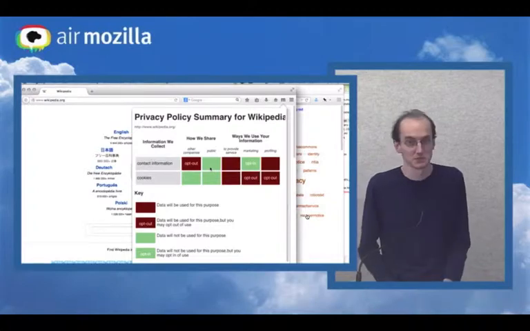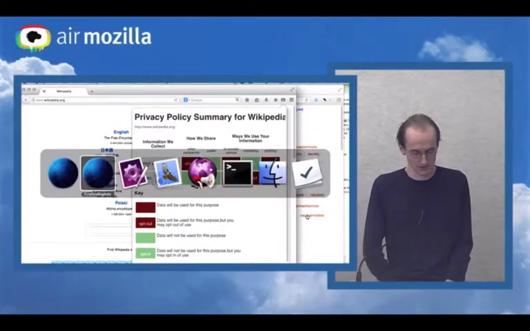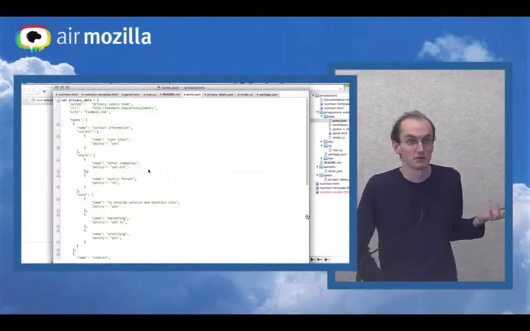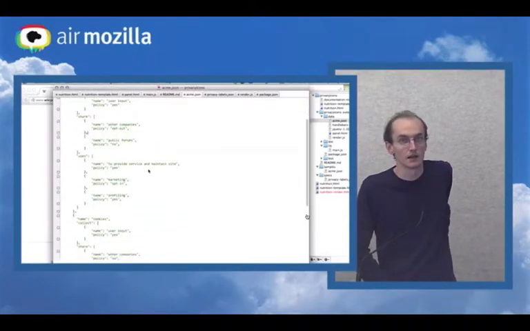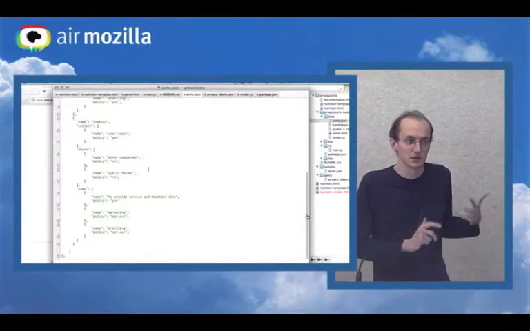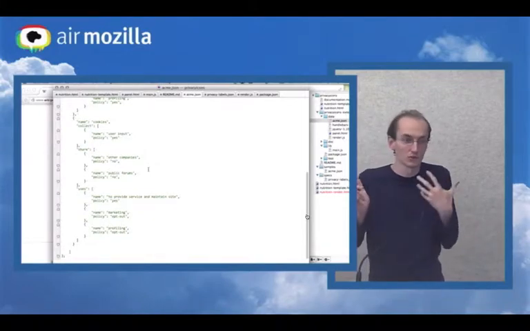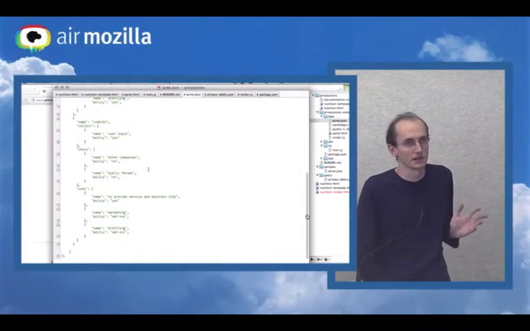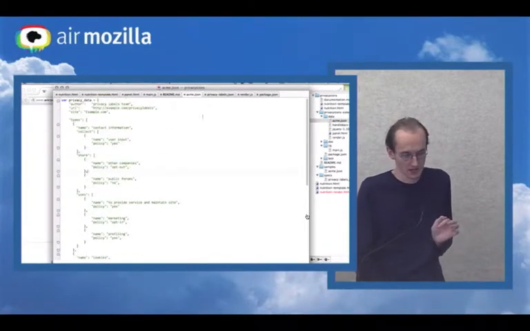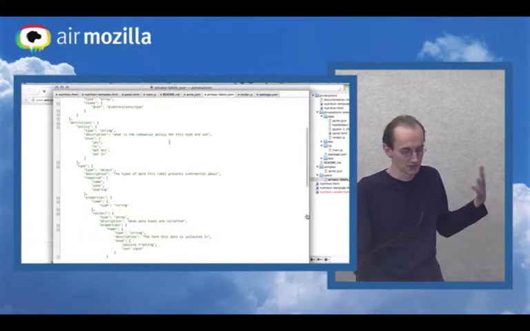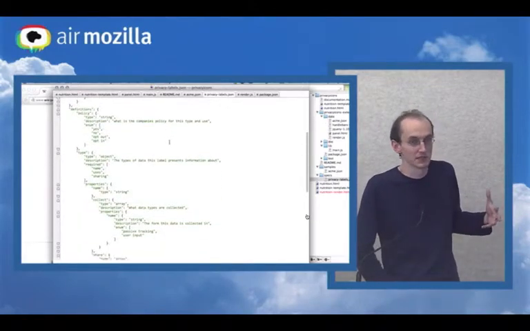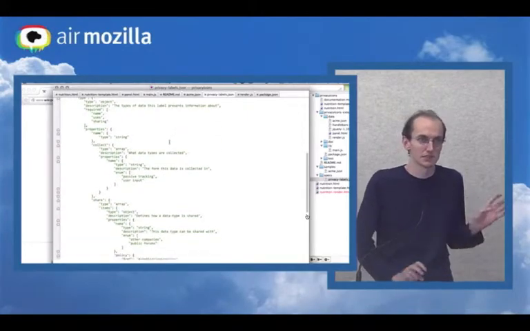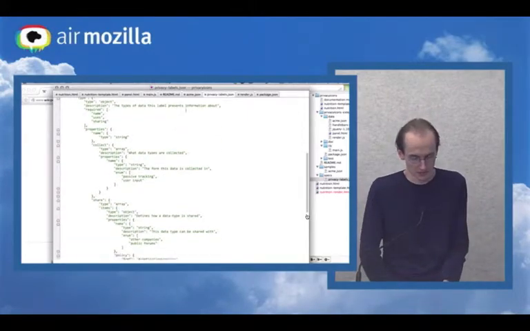So let me dig a little bit into code so you can see how this is. This is the data for that mock-up. It's just a simple JSON. So we can imagine some sites might be willing to publish this themselves, or we could all crowdsource. We could read privacy policies and mark them up and explain them. This is just JSON. We also have a schema that would explain it, so we could display this for different types of charts, but this schema JSON should help us developing them.